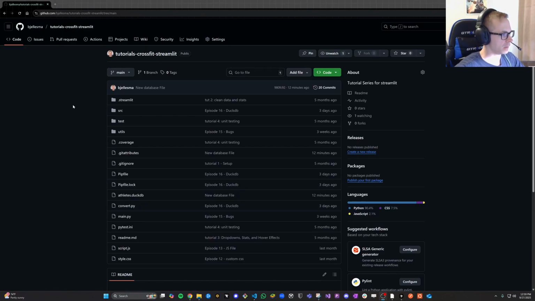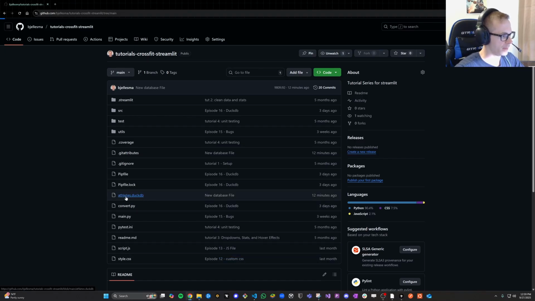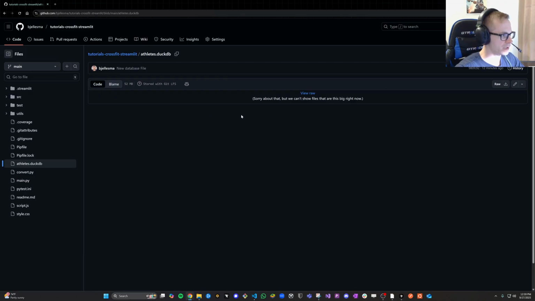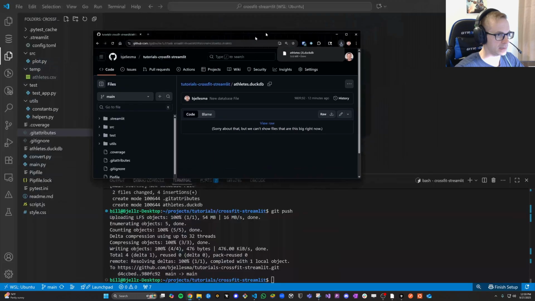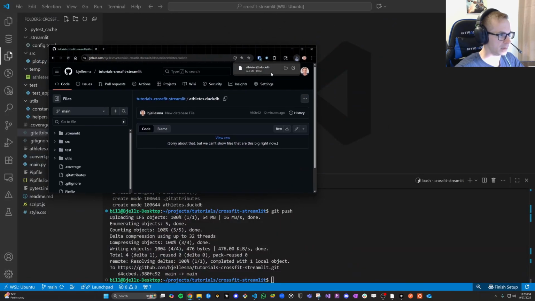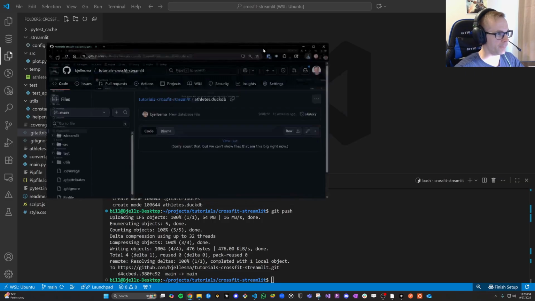Okay, so looking at our repository on GitHub here, we see the athletes file here. So if we click on that, we don't see any of the source. It says right here that it's stored with Git LFS. What we can do is we can hit view raw here, and what this is going to do is download the file. Let me just, I noticed last time my head was in the way. Okay, good. Now you can see it in the recording. So it downloads the actual file.